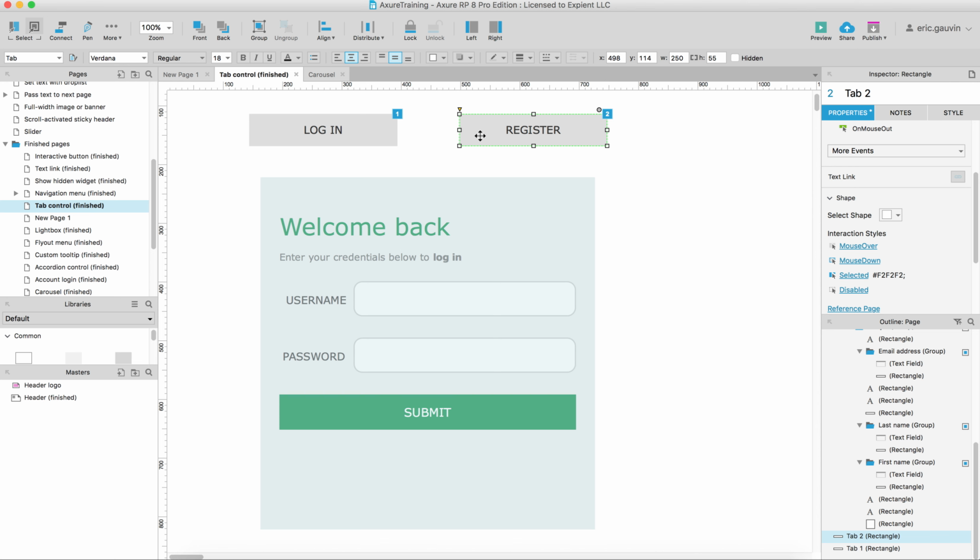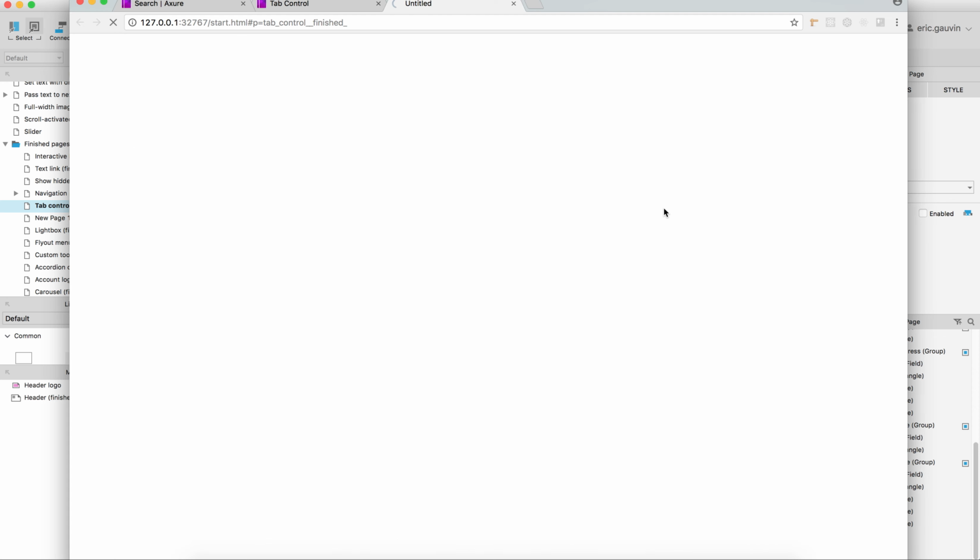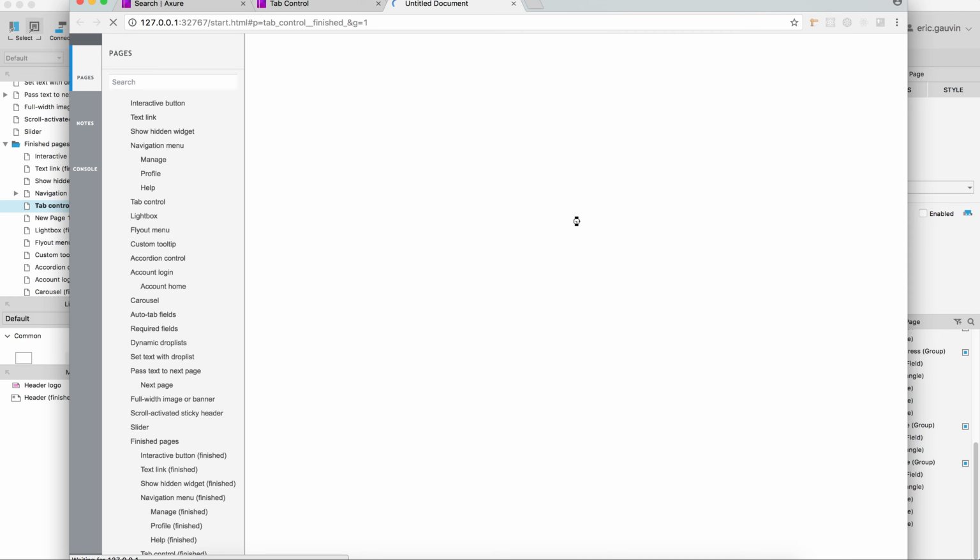So right now they're sort of a medium gray, and when you click on it, it becomes selected, and it becomes a light gray. And that light gray happens to be the exact same color as the content panel background color. So it blends in. So if we leave everything separated like this and preview the page, we kind of get a better view into the inner workings. It is very simple how this is set up.